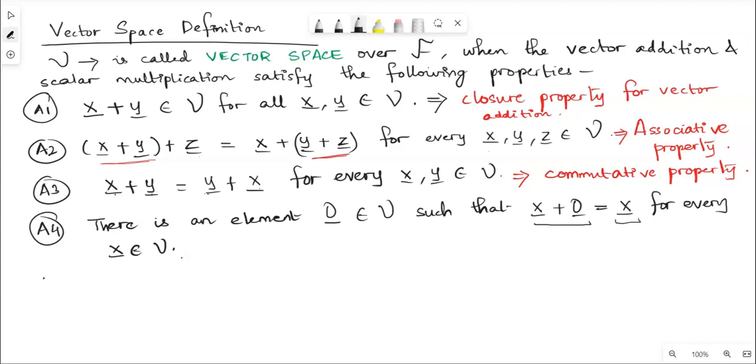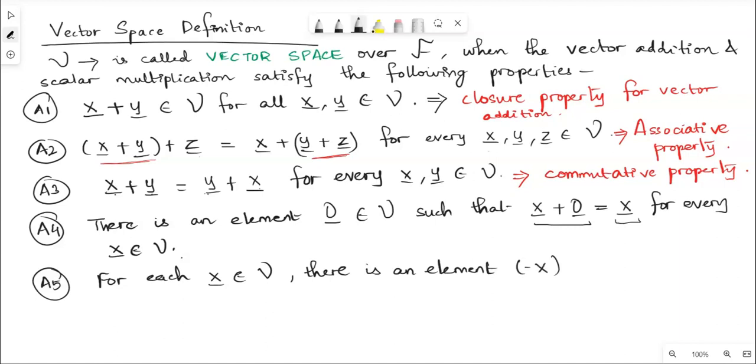So the fifth property, A5: for each vector x bar belonging to V, there is an element minus x bar belonging to vector space V such that x plus minus x gives me a 0 vector.